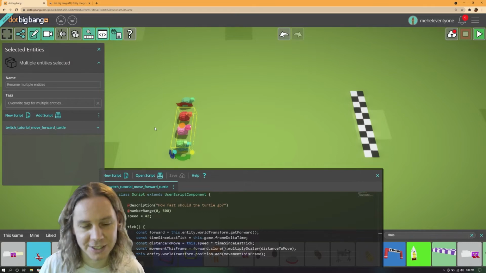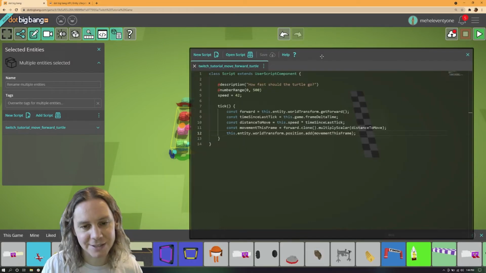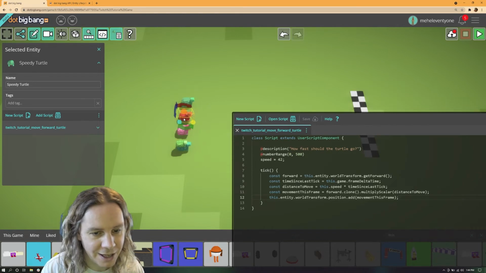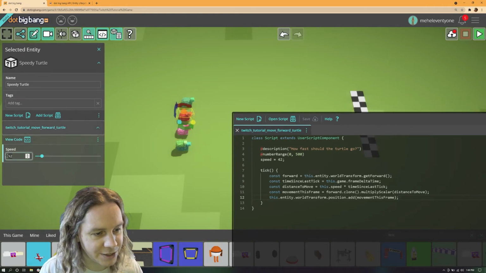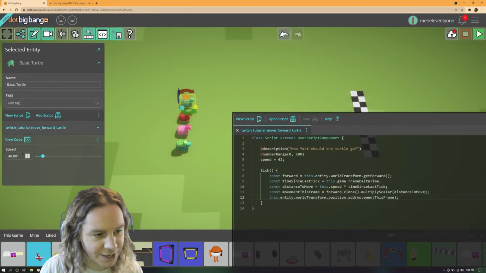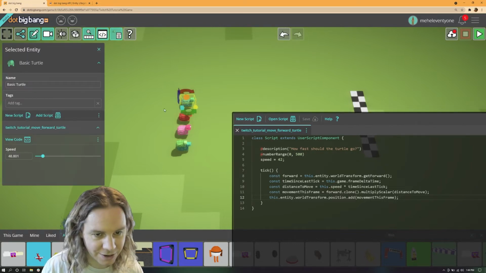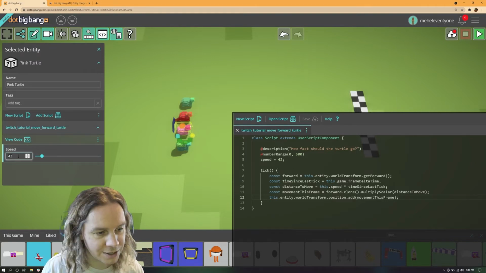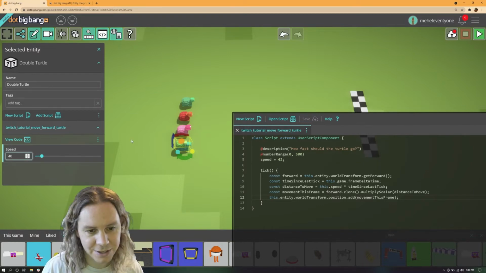So we have our race. Our race is happening. It would kind of be nice if we didn't have just a fixed speed. Like we could say, okay, well, I know from Ashley's game, this turtle should be the fastest. This basic turtle is, I don't know, really slow. This turtle loves 42 and this turtle is ever so slightly slower.